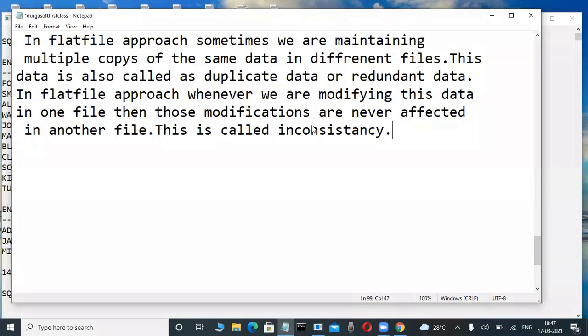I am telling the outside concept. First, practically, when the inconsistency problem occurs in the flat file approach, I'm showing you in a practical project scenario. Then I'll tell you why inconsistency problems never occur in databases, suppose Oracle or SQL Server, which we are learning in future. The reason is based on terminology: commit and rollback, two commands.